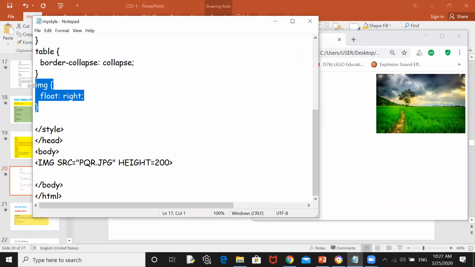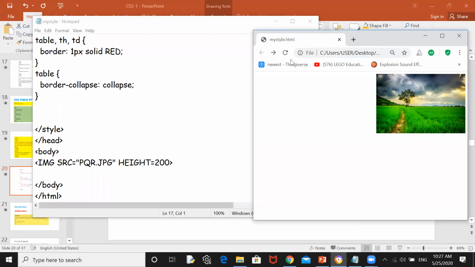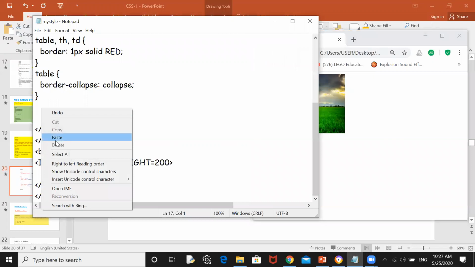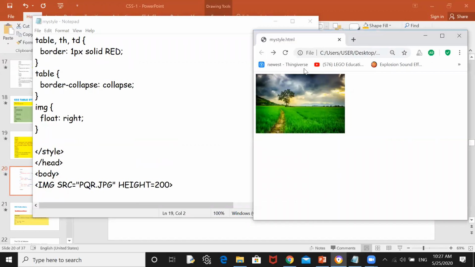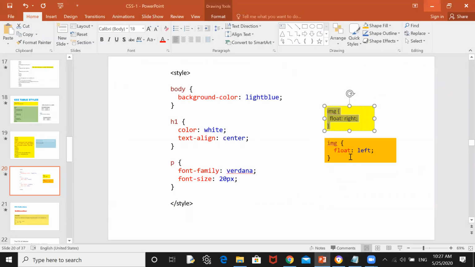Normally without that style sheet what will happen? Right, it is normal like this way, right? When we put that, now you can see it is right side, right? So float right. Then another one is float left, right? By default it is left, but if you want you can put that image as float left, right? අපිට පුළුවන් පුතේ image එක float වෙන්න ඕනේ නැත්නම් none කියලා දෙන්න පුළුවන්. Values only 3: right, left and none, right?